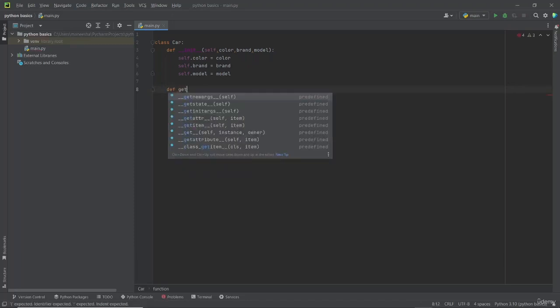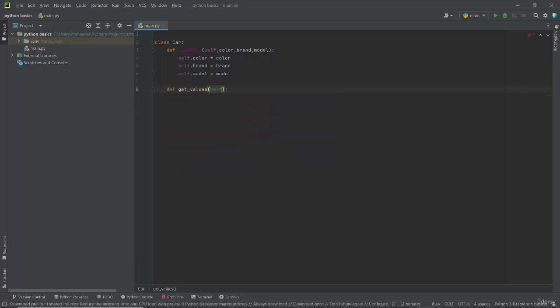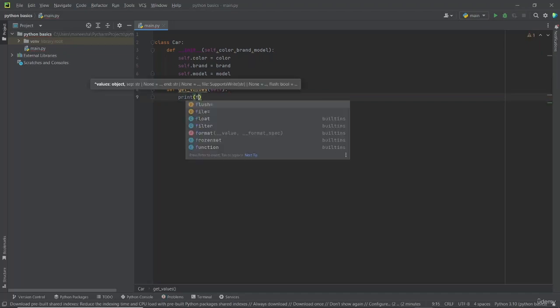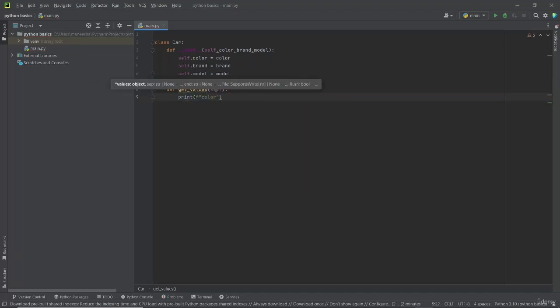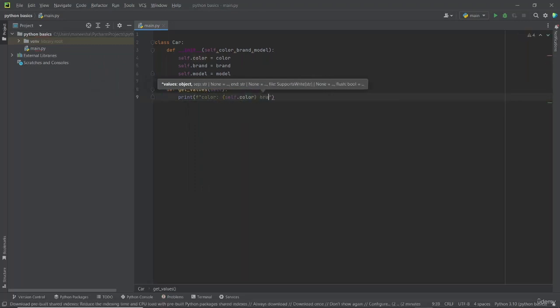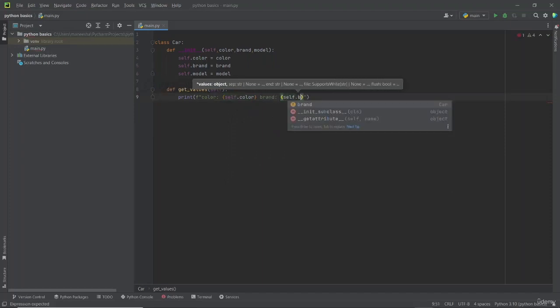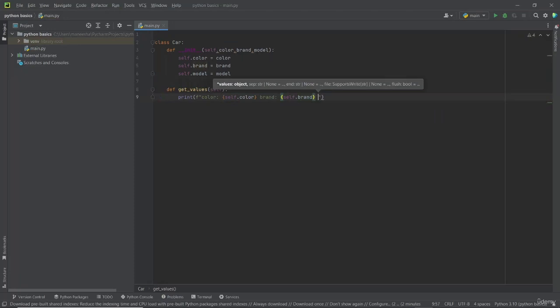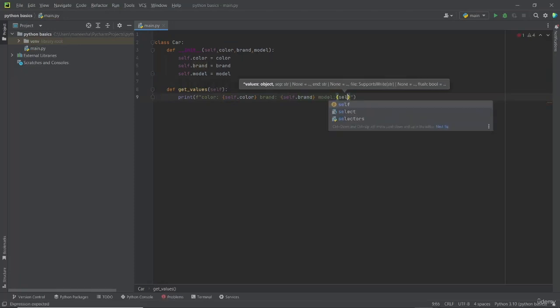Now I am creating a method called getValues. Def getValues. I want to print. I am using f string here. Color colon within curly braces self dot color, brand within curly braces self dot brand, model self dot model.